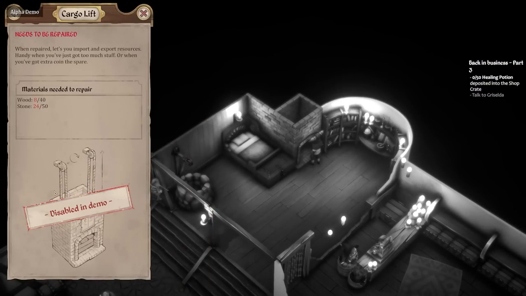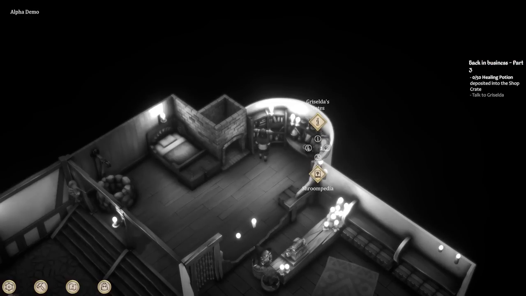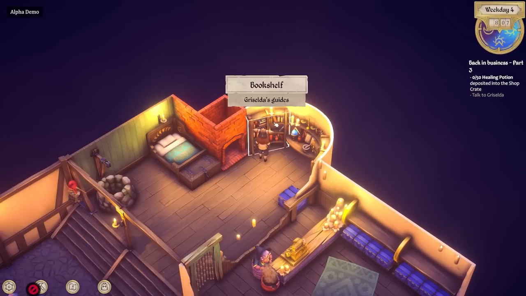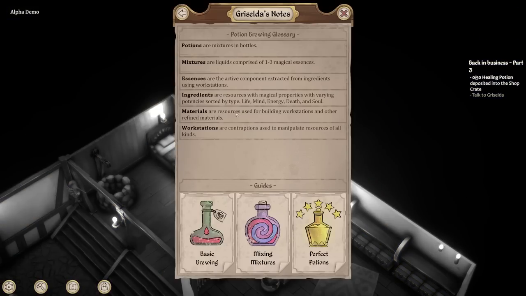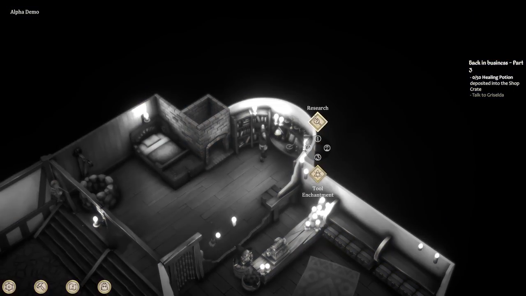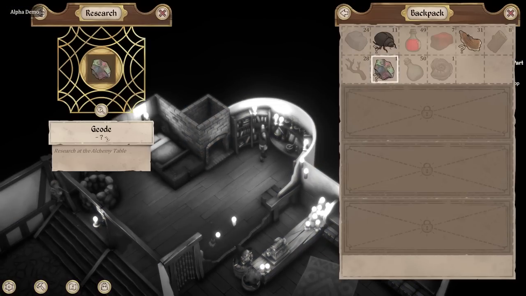A cargo lift. Very cool. Needs to be repaired and also disabled in the demo. Pretty disappointed, but that's fine. We've got a Shroompedia in here, which is a little bit of an overview of all of the art of brewing, which is nice. And then also some notes on life, different recipes. We've got an alchemy table with research. We can research different things.